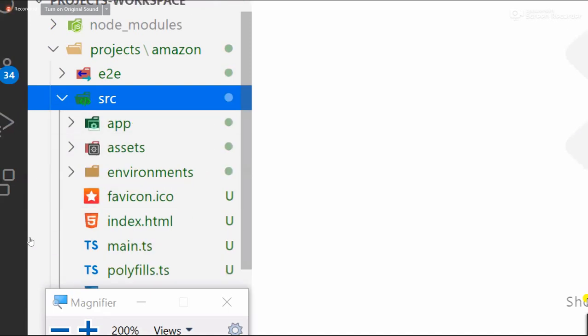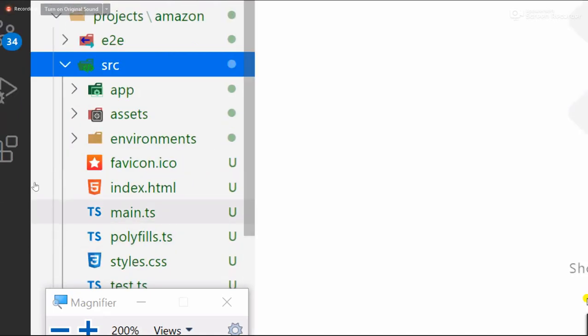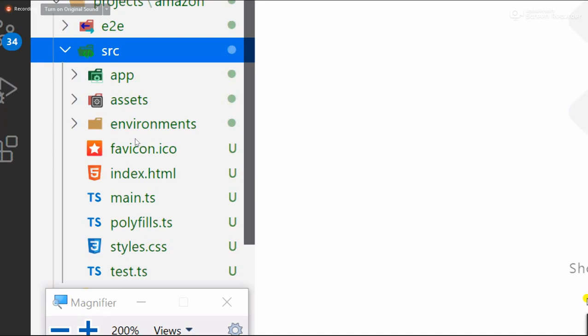We have app, assets, environments, and some important files. You need to know about these files also.